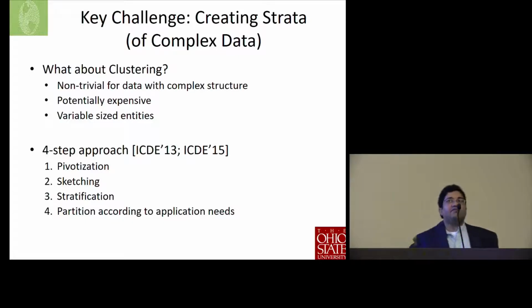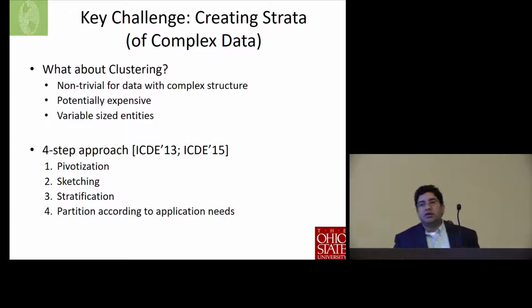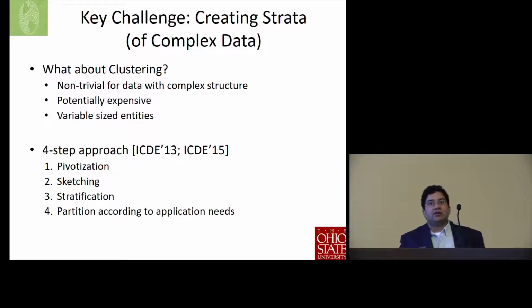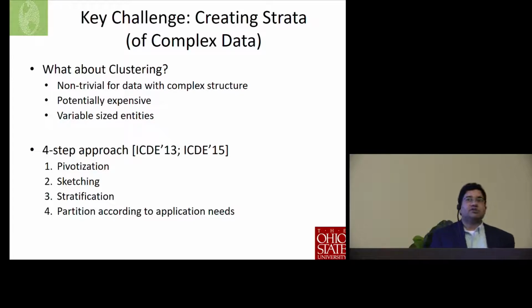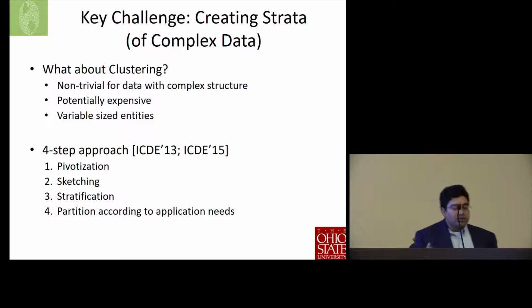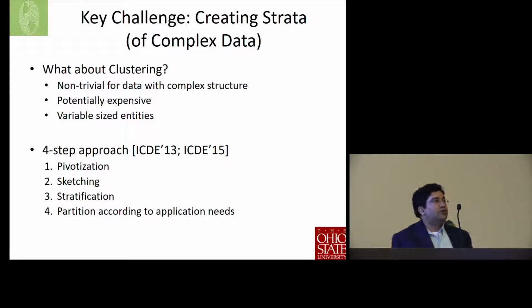The other challenge is that for many of the problems we're looking at, the size of the data elements themselves can vary. And clustering typically doesn't have good solutions for these kinds of problems. So I could have an entity that corresponds to, say, a vector of size 100, and another entity that corresponds to a vector of size 10,000. And if I have mixtures of these, it's not very easy for me to develop a clustering algorithm or use an off-the-shelf clustering algorithm. So we developed some approaches to deal with this problem, emphasized in 4 steps.